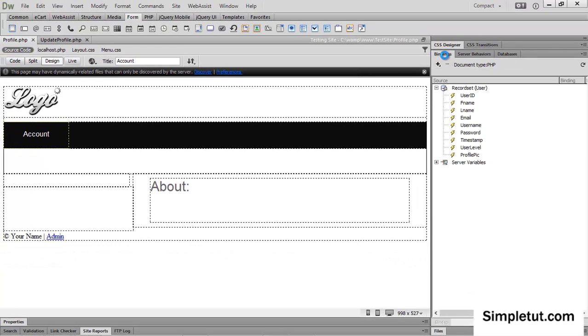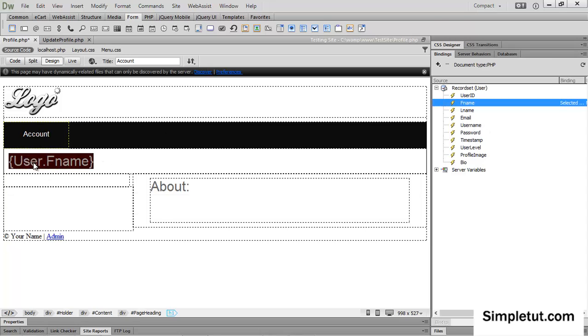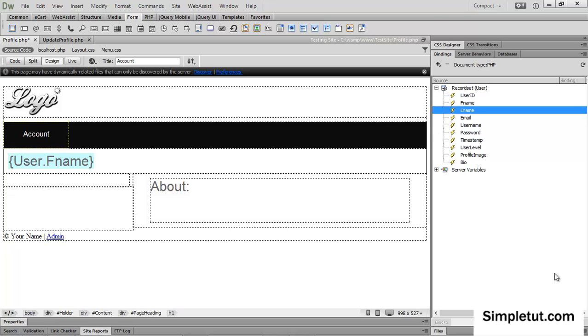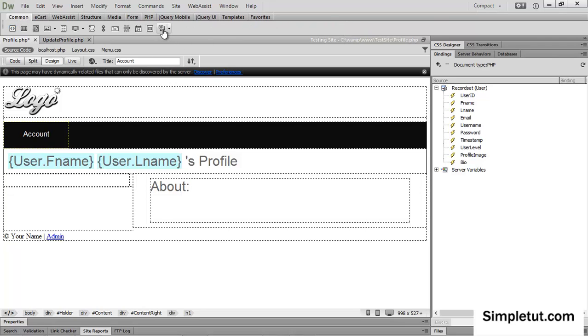And let's come over to bindings, and what I'll be able to do is literally drag this in. So for example, first name here, followed by last name, and then here just underneath, if I put in a couple of line breaks, I'll insert my bio.